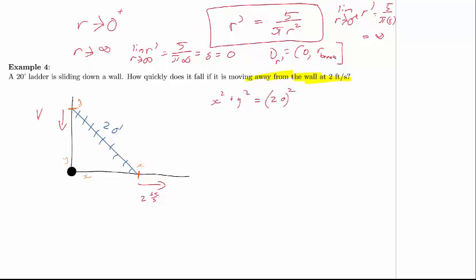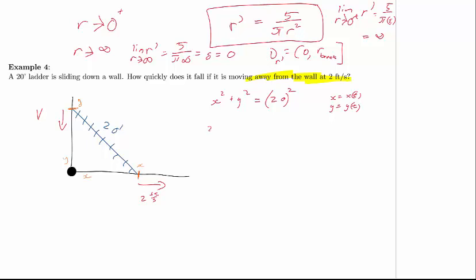There we go. All right, so this is going to be our function that we jump off of. We're going to be taking the derivative of this guy. So let's go ahead and take everything. I want you to keep in mind that x is a function of time, and y is also a function of time. This is very important to keep in mind. Y is not a function of x, y is a function of time, and x is also a function of time. So we take the derivative of this whole thing.